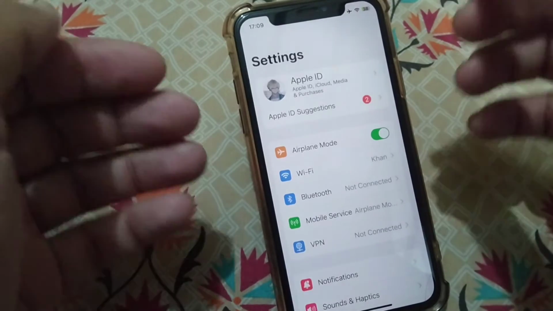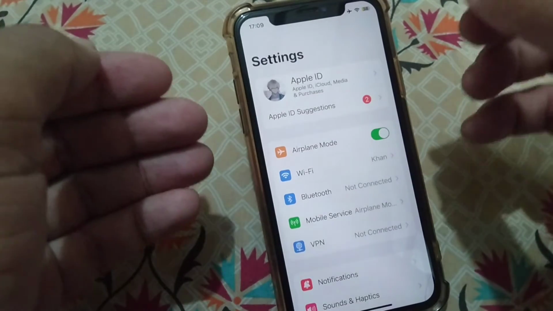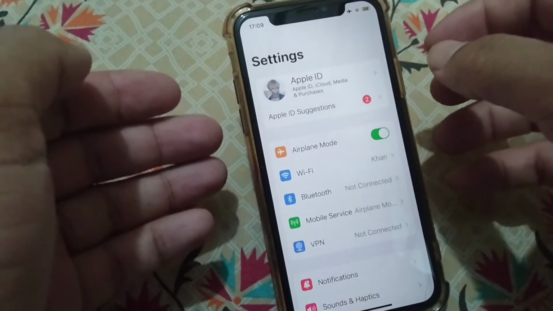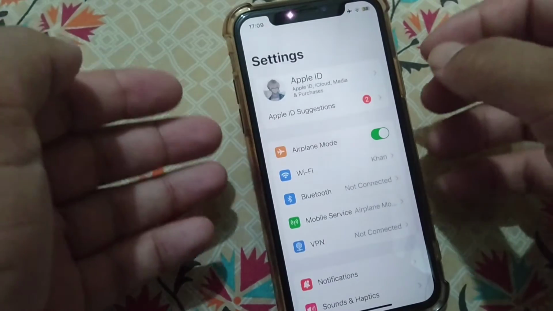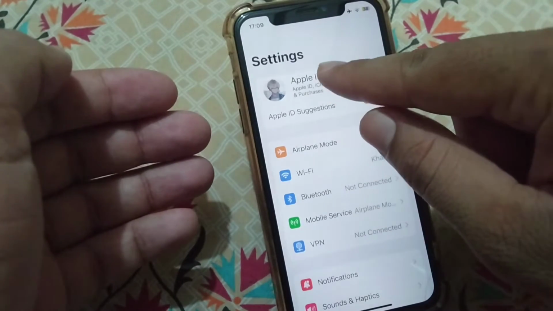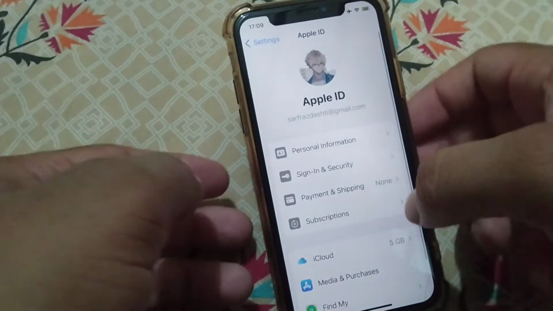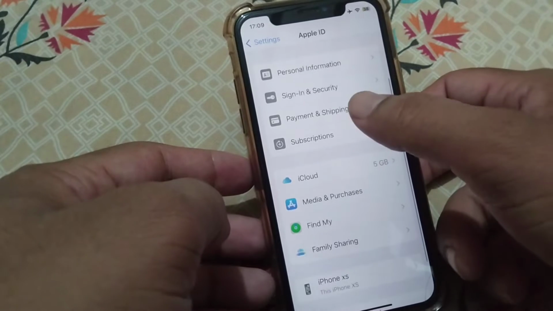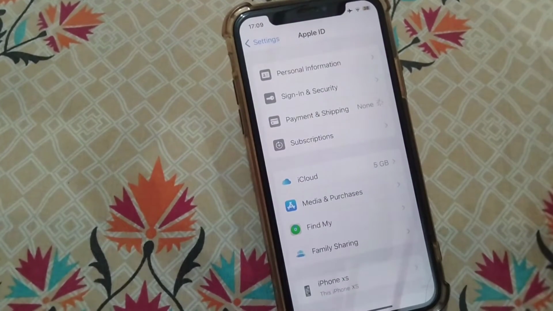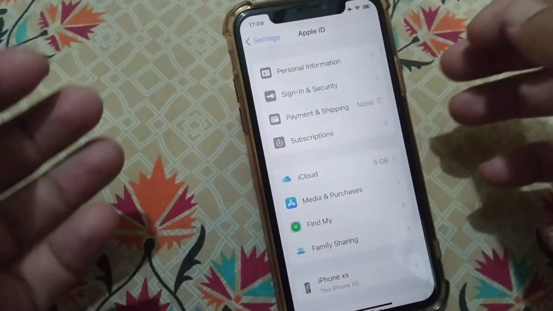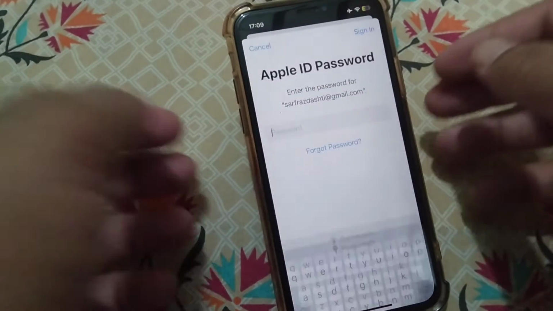So guys, after this, go for the other solutions, that is, renew your card. Check if your card is expired. For that, open your profile in your settings and from here tap on payment and shipping. Wait for some seconds. Give your Apple ID password here.